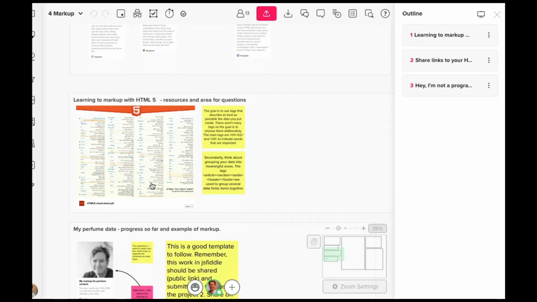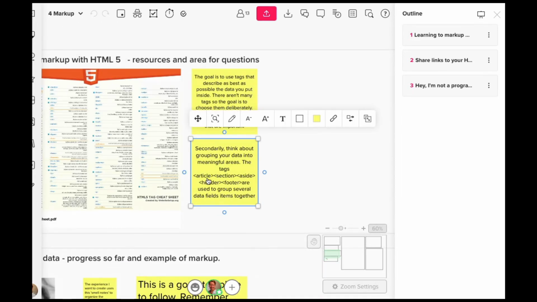So how do you learn HTML? Well, the good thing is it's just English. And so here's a cheat sheet. You can see here, these are all the tags. There's really not many of them, and most of them are not interesting. I'm focusing on the biggest ones that you really need to think about. The first is headers, and that has to do specifically with your data. We talked about it last week, what's important. Secondly, grouping. Can you group things together into meaningful groups using these new tags, which are called HTML5 tags?